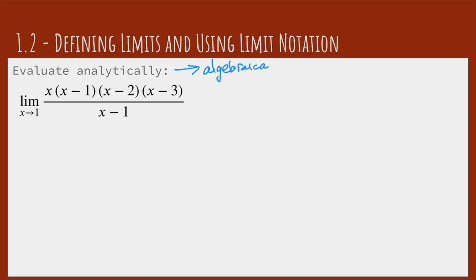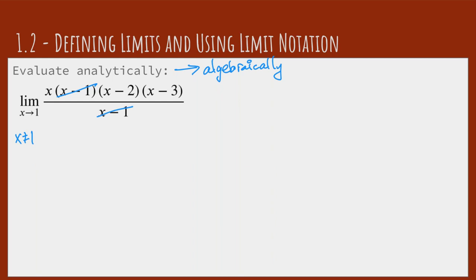So I want to go back to this idea here that it doesn't matter what happens at x equals 1, it only matters what happens around x equals 1. And so we know that when we're evaluating this limit, x is not actually equal to 1. And what that allows us to do is actually cancel that term with that term. Or I should say that factor and that factor.